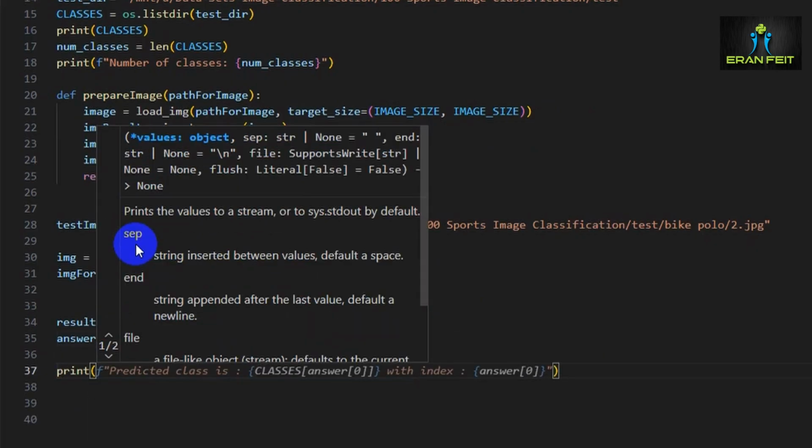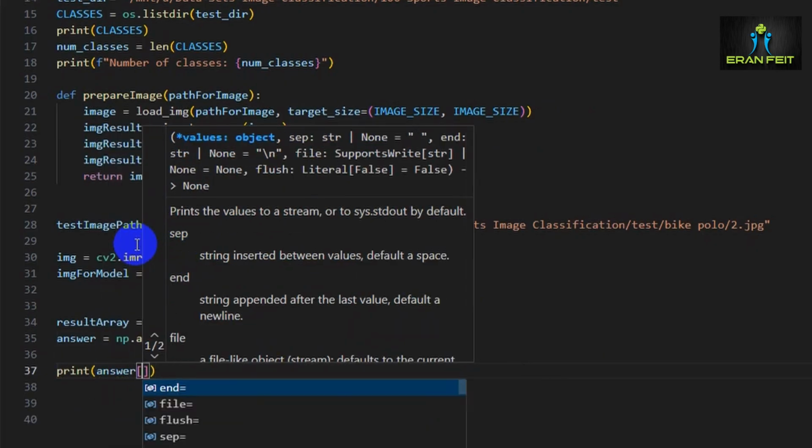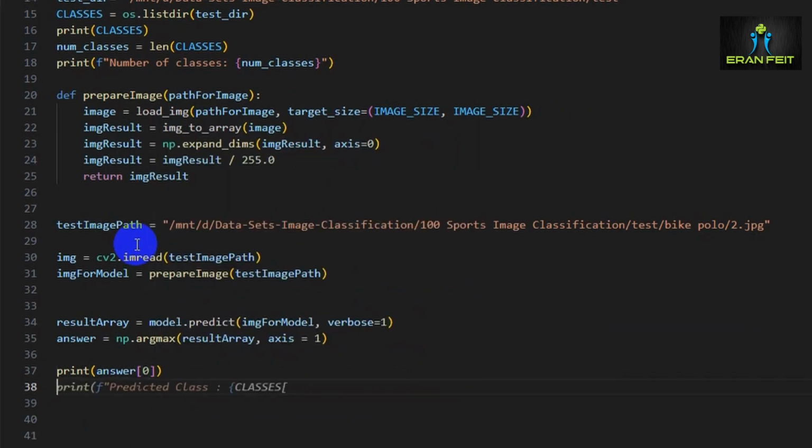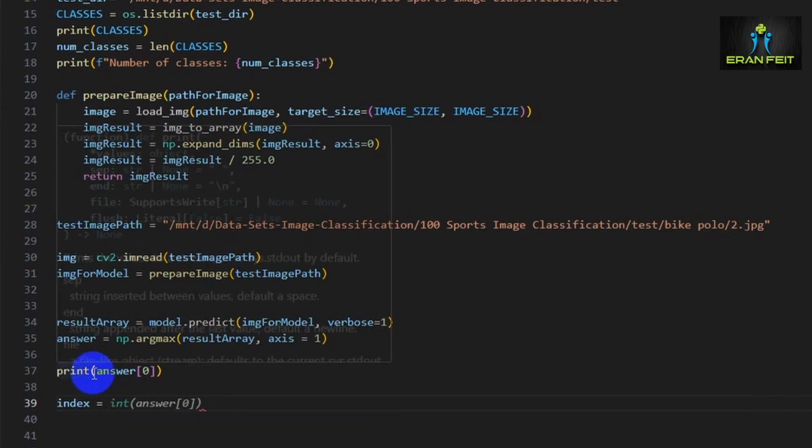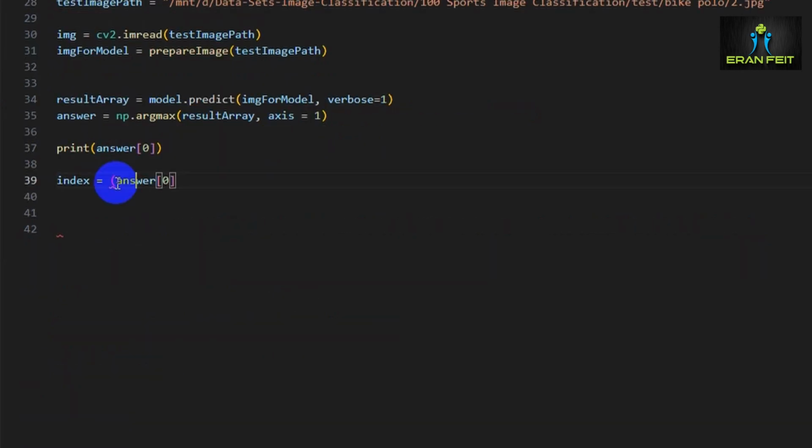Now let's retrieve the corresponding class label from our list of class names using the answer. Let's print the result.